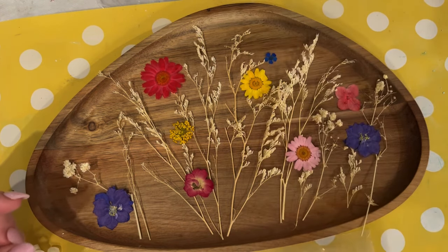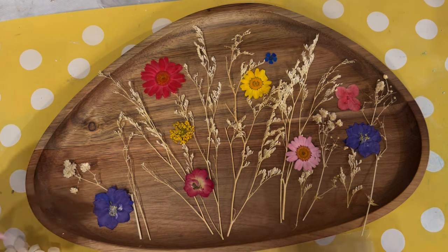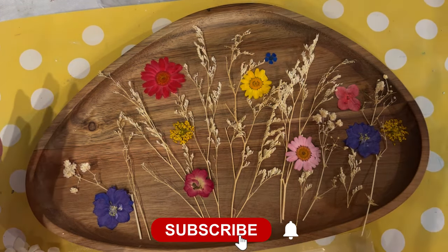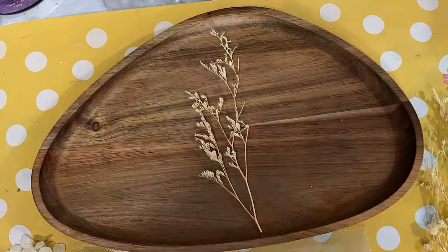But again, if you don't want to use dried pressed flowers, you could use your PET stickers, you could use transfers, you could do something similar maybe with decoupage, some napkins on maybe perhaps instead. You know, totally up to you. This is just us showing you an idea of what I wanted to do.